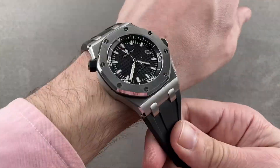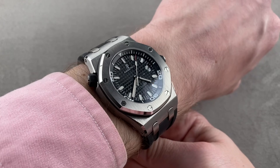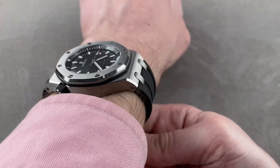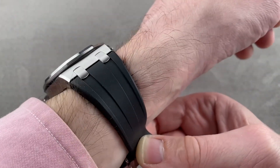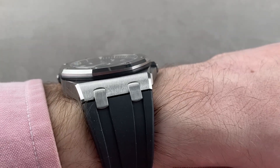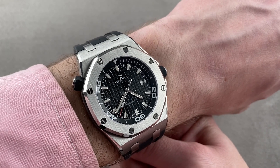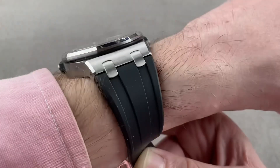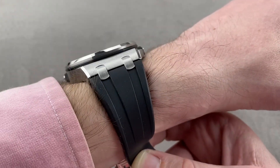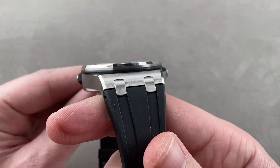Throwing it on my wrist, which is 16 centimeters circumference, you can see that it's broad. I would not recommend an Offshore — at least the 42mm Offshore — for a wrist smaller than 15 centimeters circumference; it gets unwieldy when the watch projects beyond the edge of your wrist. With the diver strap you're giving yourself the best chance of a good fit, as this strap is more flexible than the Hornback alligator leather typically used on Offshores. You can also see just how flat this really is. Three reasons for that thinness: one, this generation had no display case back — those make watches thicker; second, this is not the chronograph, which has a modular movement that adds thickness; and finally, it uses a JLC 899 base that is thinner than the 3126 in-house movement used on later Royal Oak Offshores. This timepiece is much thinner than you would expect for an Offshore.